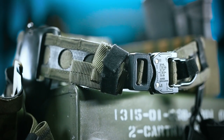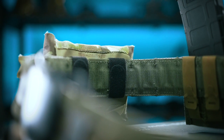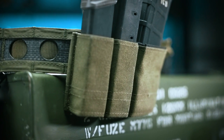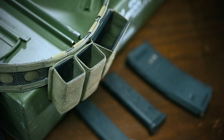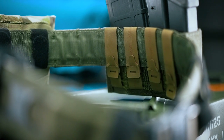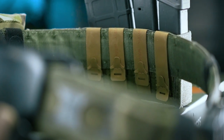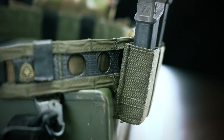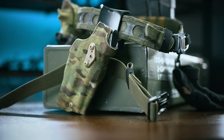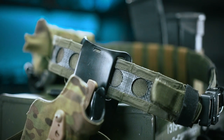While I wouldn't necessarily frame them as downsides, there are a handful of things to keep in mind. Given that the belt is much thinner in profile than others, you may find that some pouches are going to want to shift around more than they would otherwise. For example, my S-TAC Kiwis with hard plastic belt mounts moved freely around the belt when I first installed them, as they sort of rely on tension derived from an assumed thicker belt to stay in place. This was swiftly rectified through ditching the belt mounts for one of my favorite gear hacks — What The Fix straps — essentially flexible, laser-cut, rubbery replacements for malice clips that I can't praise enough. They're inexpensive, simple to use, and they just plain work.